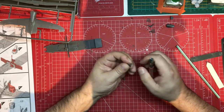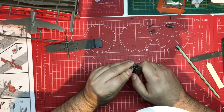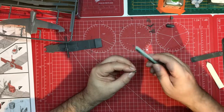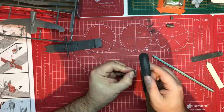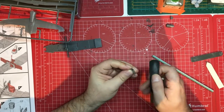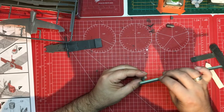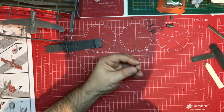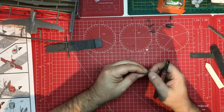There's a little bit of sink noticeable in the front of this part. Now they put the nubs on the edge there, which was a good idea, but they didn't do that where they needed to earlier on. When we were looking at the parts in the first impressions, all those engine cowl blisters, they could have done it on there. It would have made life a lot easier. Put that off. Some nice detail in terms of the seat fittings, though, I have to say.